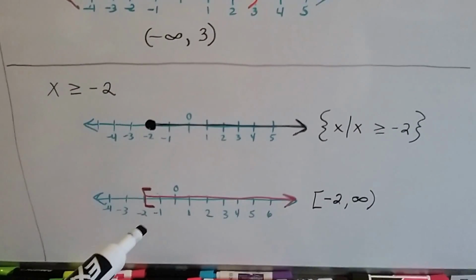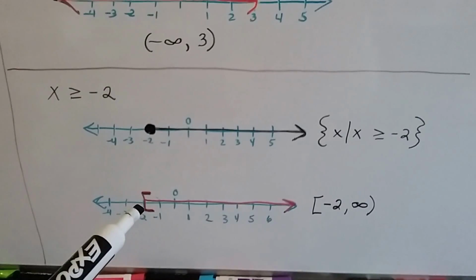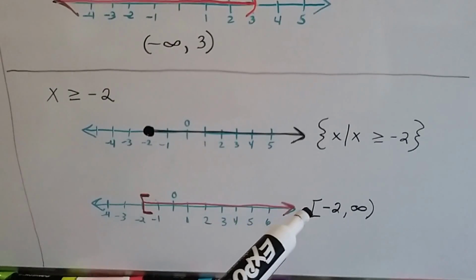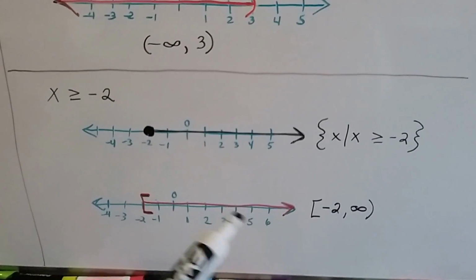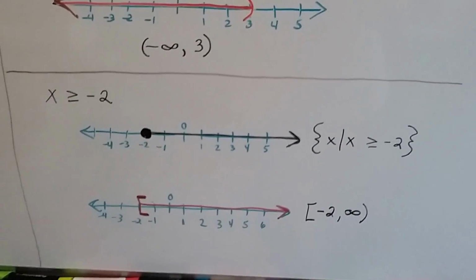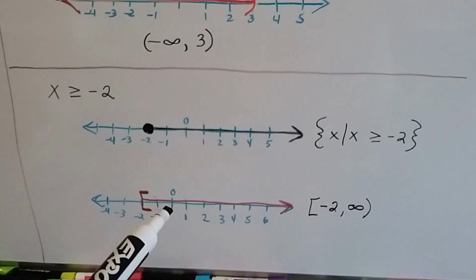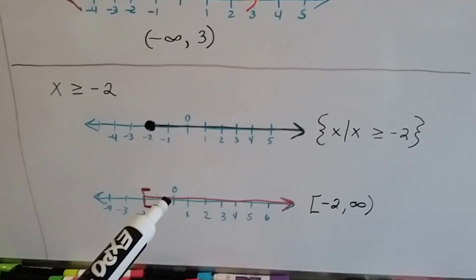In interval notation, because the negative 2 could be equal to x, we've included it with a bracket, and we're going to the right with our arrow to show that it's included, and we've got a parentheses next to our infinity because that's the rule. And in interval notation, you can see how quickly you can look at a graph and look at the interval notation and see what's going on.